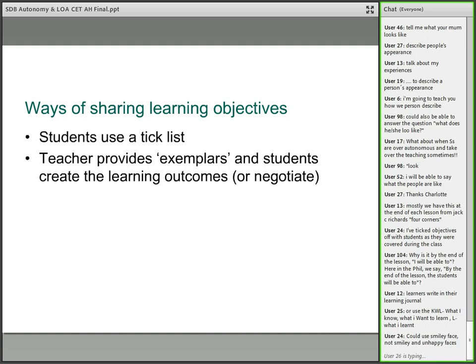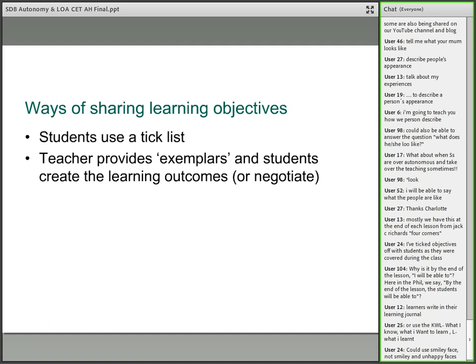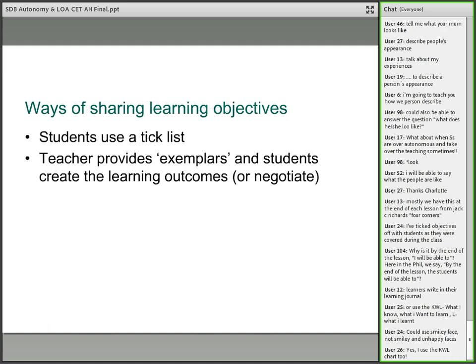Another example is that the teacher provides exemplars and students create or negotiate the learning outcomes. So in this particular example, you might show them something. For example, if I wanted to focus on formal writing, I might show them a formal email, and I might say to them, okay, this is a model of some of the sorts of things we're going to look at today. What do you think we could achieve in this lesson if this is our model?